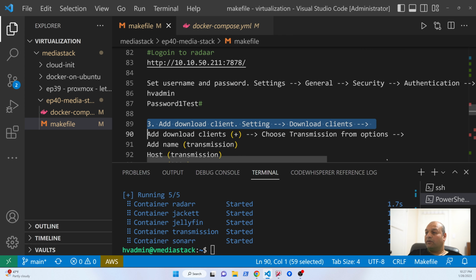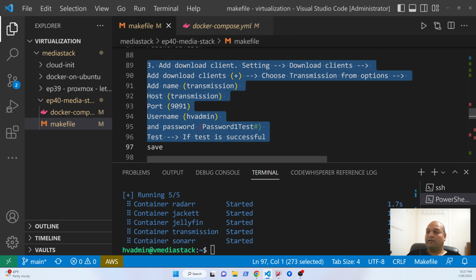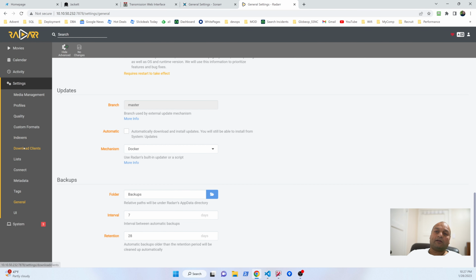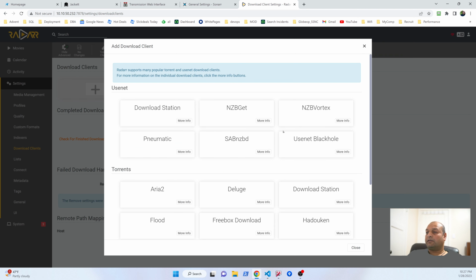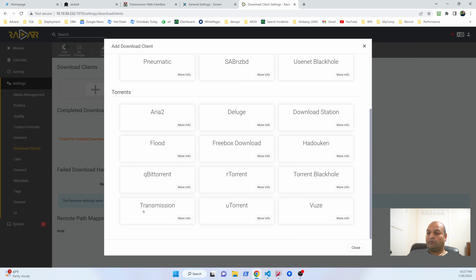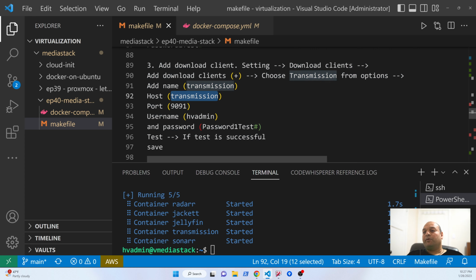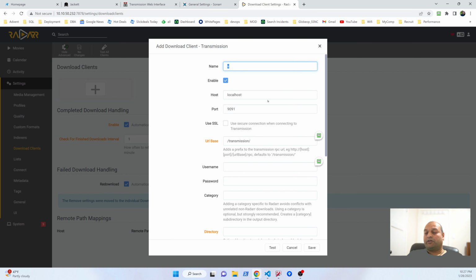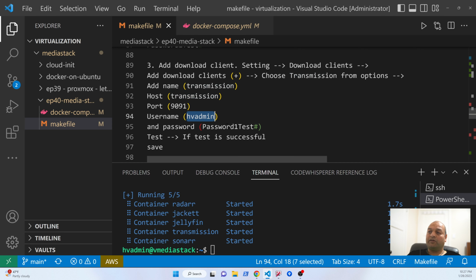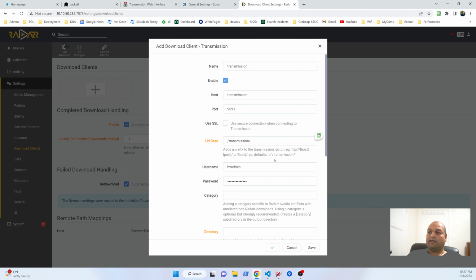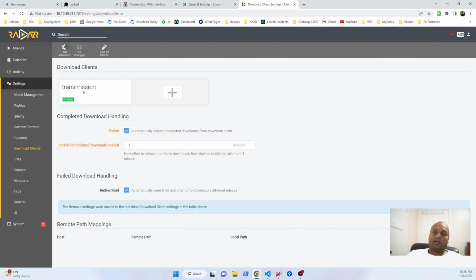So now let's do the download client. We're going to add a download client. Here are the details. Let's click on download clients plus, qBittorrent. Our download client is Transmission. Let's come back here and copy the name for the host. The name would be transmission. Localhost will change to transmission. Not touching anything else. This we should change to our login and password for the system, the same hvadmin and password. And click test. If it's successful, it is. Click save. So you just added a download client there.